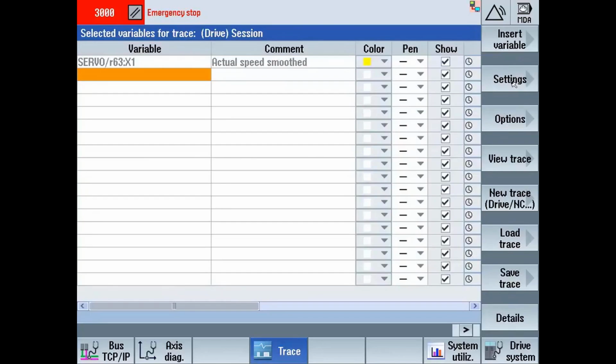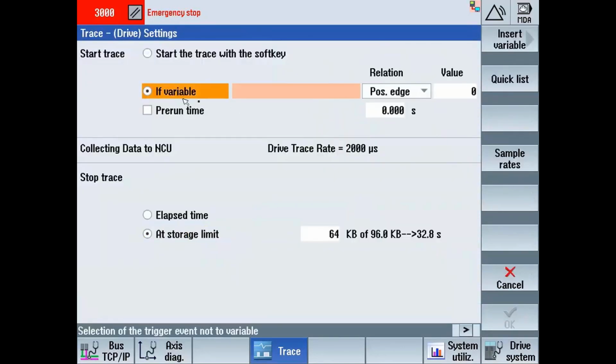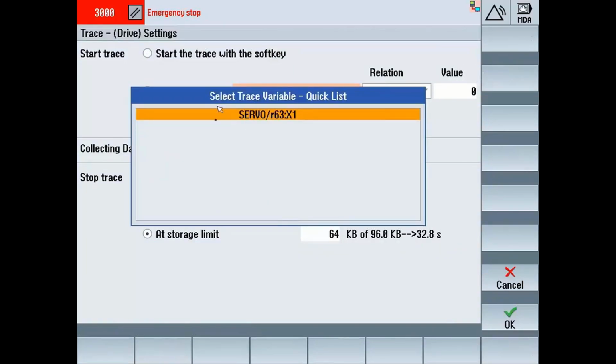We're going to go back into our settings. And if we look at our trace triggers this time, go to our quick list, we only can trigger off of variables we're tracing. We can't trigger off a cycle start anymore because that's in the PLC scope of traces. When we selected what type of trace we're doing, we selected drive trace, we can't get at that anymore. We're basically just using the control unit itself as the trace tool. Same thing, I don't have that $AN SL trace variable anymore because that's an NC scope variable. It's more limited here, but the benefit of working with these drive traces is the speed and access to variables that are not otherwise available.